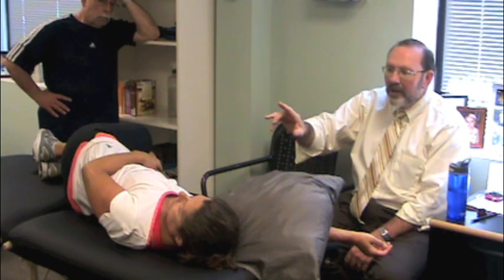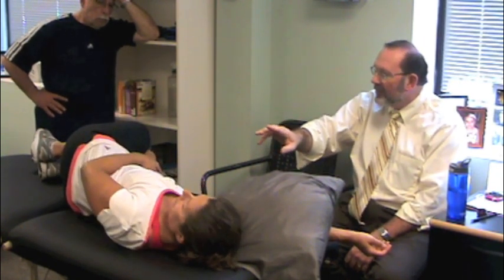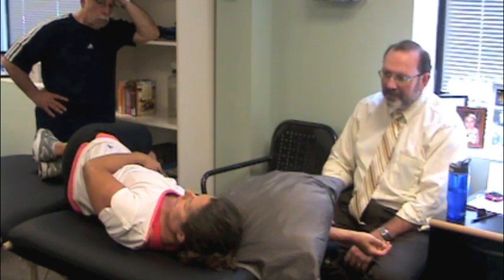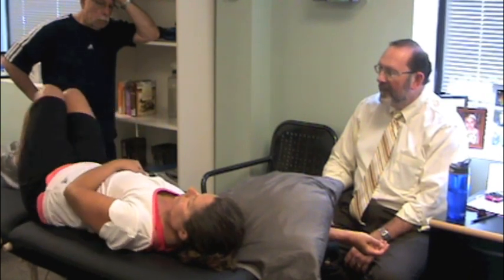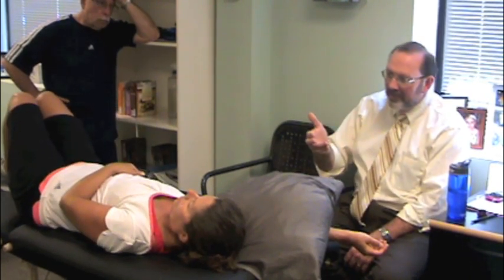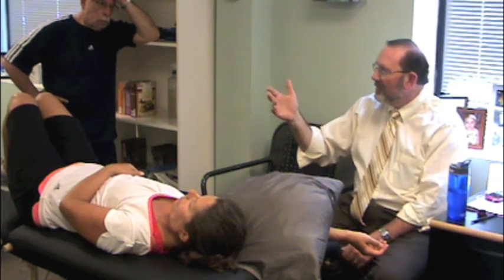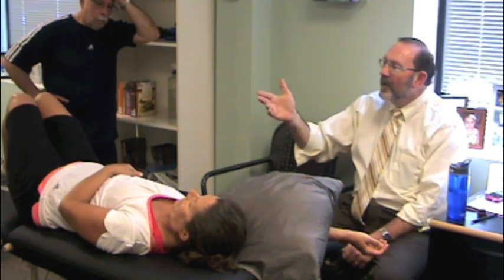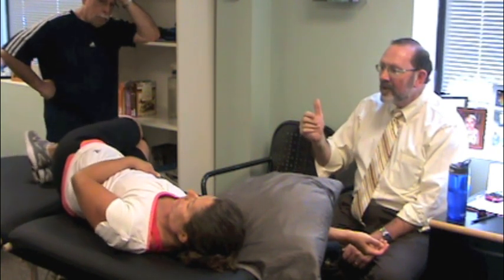When you've gone as far as you can without pain and without straining, stay there with your shoulders. And now bring your knees to the top together. I want you to do it a lot more thoughtfully next time. Don't flip yourself — this is not Richard Simmons, this is Feldenkrais. Now drop your knees to the right, and leave your shoulders there until you need them.